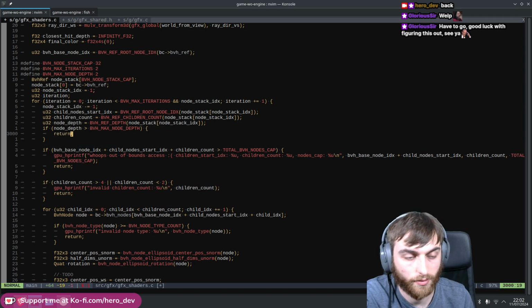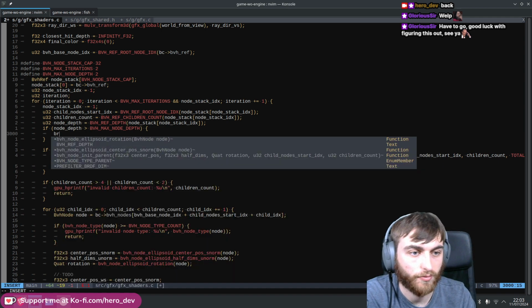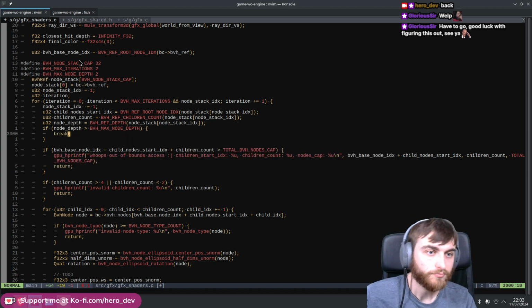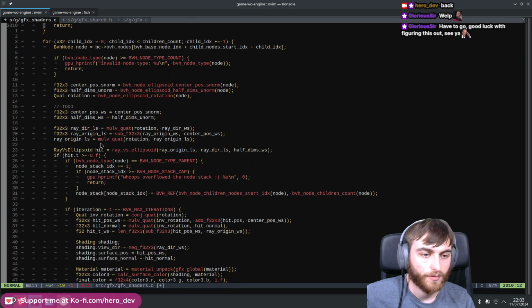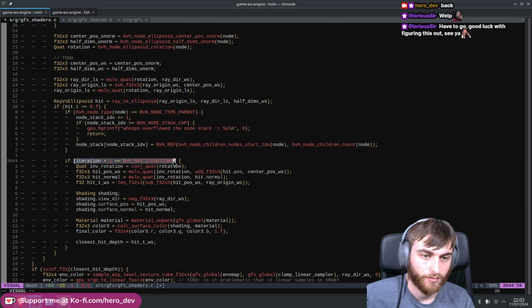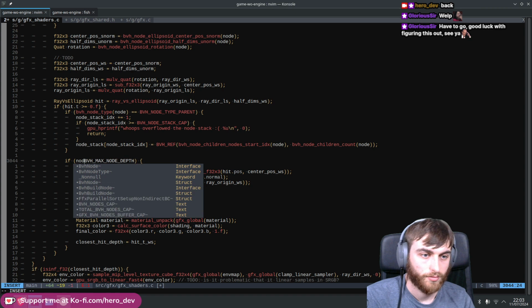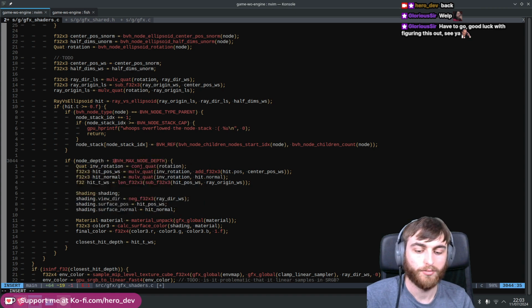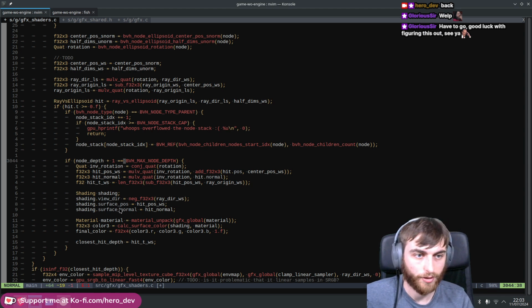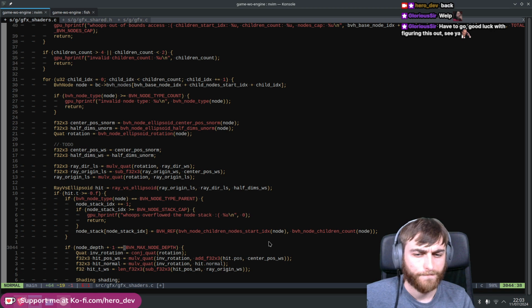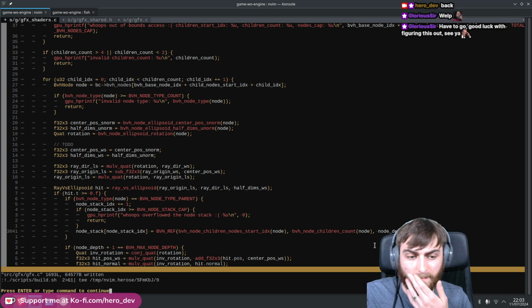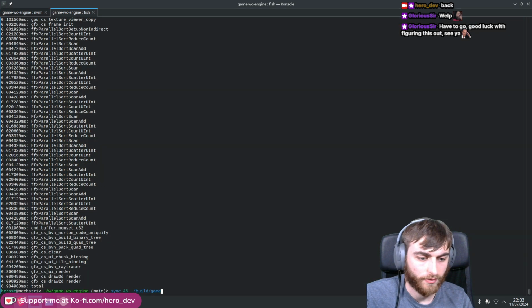Right, just get out of there. We've reached the max node depth. Maybe just say break. And we say, well, if you're at the last node depth, plus 1 equals max node depth, then render. So why do we do that node ref thing here, right? So it's just node depth plus 1. Like that. So it'll be a maximum of 16. Alright, see how that goes.